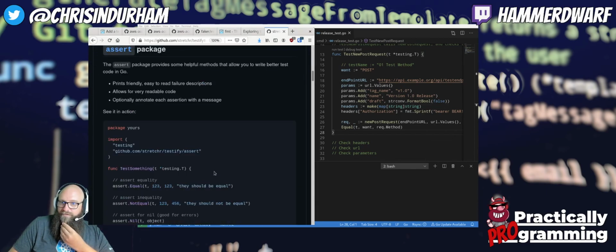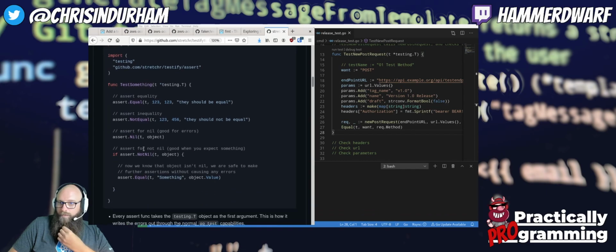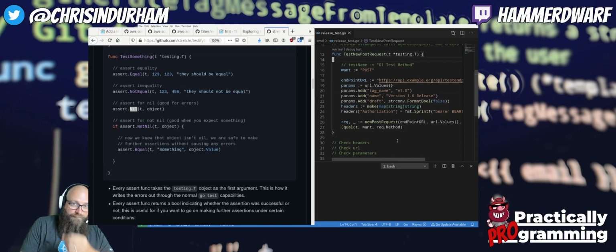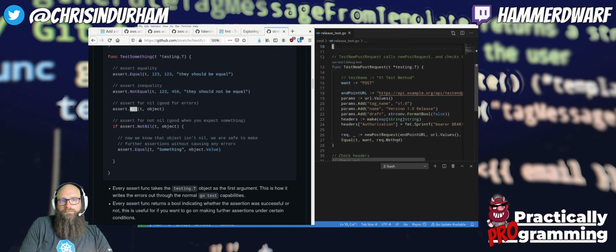All right. So easy assertions, very nice. We got equal, not equal, nil. So let's assert that there's no errors. And now is where we want to try to use a factory pattern, I think.